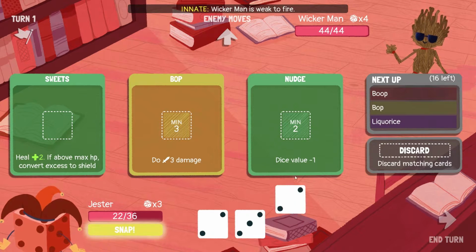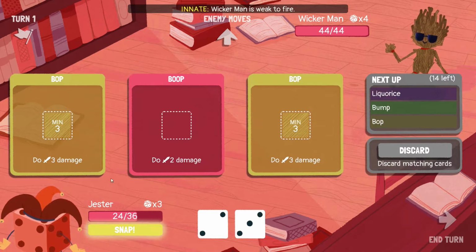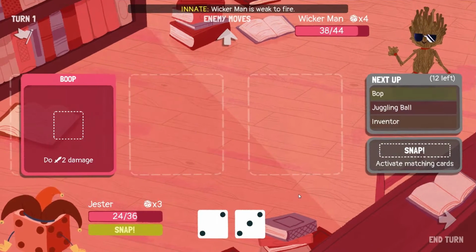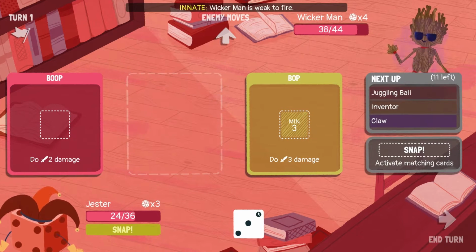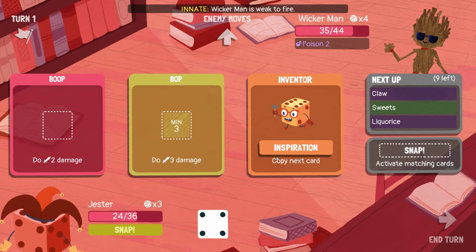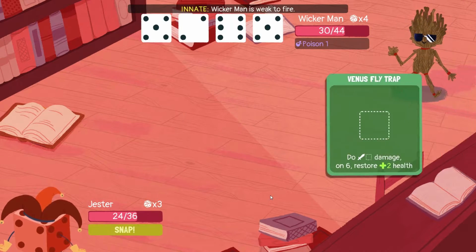We can definitely get bops. Can we do enough on this turn? I don't feel like we can do that much on this turn, but I'm gonna snap anyways. Give me a bump. Yeah, we're not gonna do that much damage on this turn. Licorice. Juggling ball. We can't even do anything with the claw. So let's just bop. End turn. We got like 6 damage out of snapping. It's not that good.